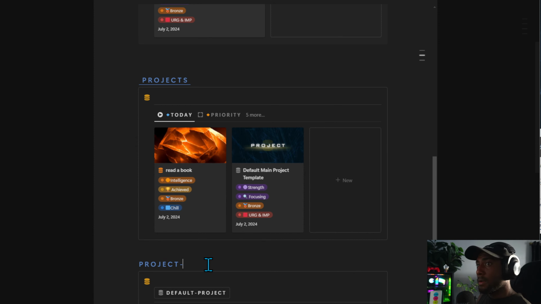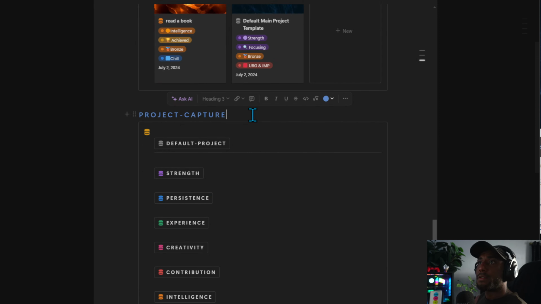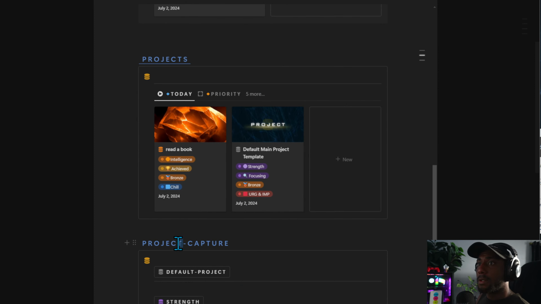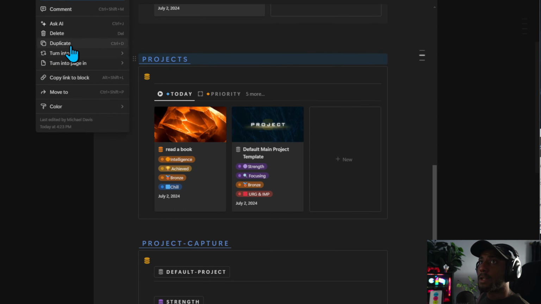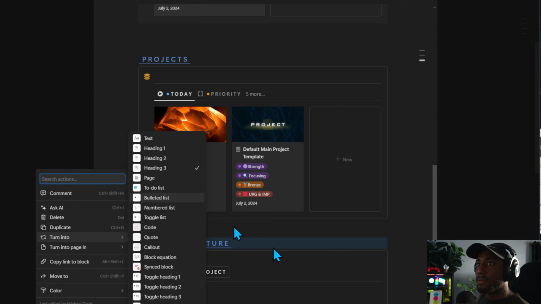Project capture. And I guess I've got to do the same thing with the underline that's going on here. Yeah. It still looks different. I think it's a heading 3. Or am I just... Oh, I'm just whack.